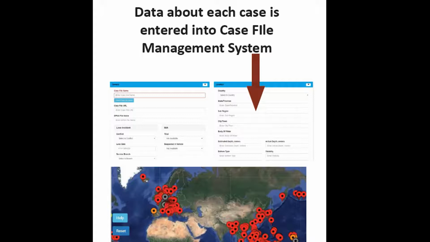So our case file management system, this is our metadata storage place. As people find a case that we want to study, we can input everything on a form or upload based on a specially formatted Excel file to add the data into the system. And then we just use a Google version of an API to map the points to the screen. There's very little analysis in this system. It's just metadata and a point, so you can see the point on a map.